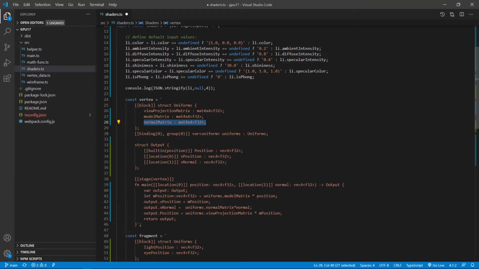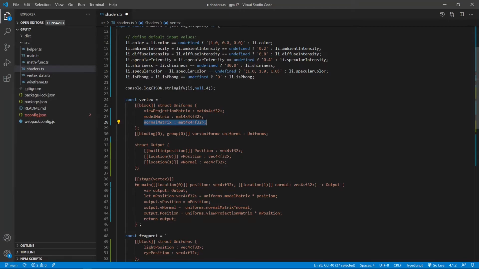In order to transform the normal vector correctly, we don't simply multiply them by the same matrix used to transform our object, but we need to multiply them by the transpose of the inverse of that matrix.